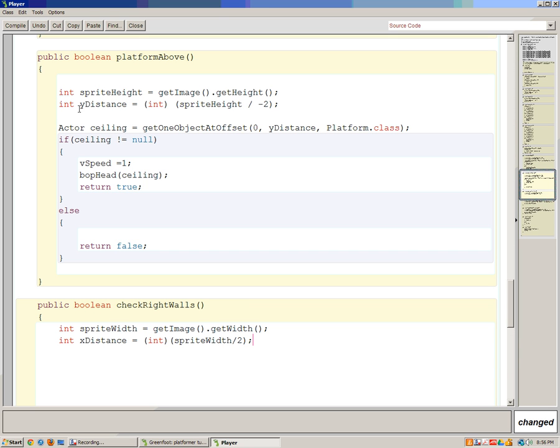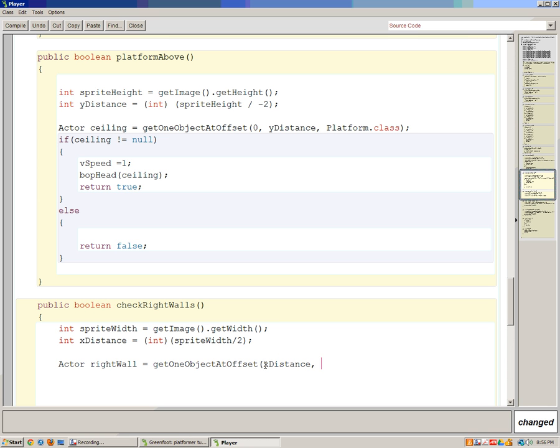If you look at the actor ceiling part, you'll realize we're going to go Actor rightWall, and that's going to equal getOneObjectAtOffset. Now we want to check on the x-axis, so our x distance is going to be right here.